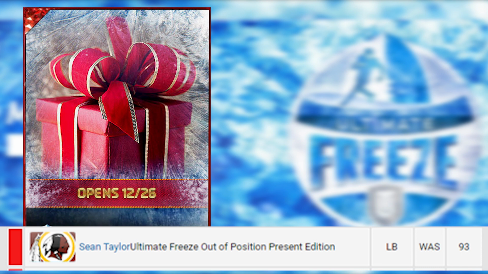Meast. Some of you guys, Redskins fans, might already know what that means, but it means half man, half beast, a nickname given to Sean Taylor. So I think this is going to be an out of position Sean Taylor card. I think this is going to be one of the best gifts in the game. I'm definitely going to try to get this gift if I can. Definitely is a really good one.